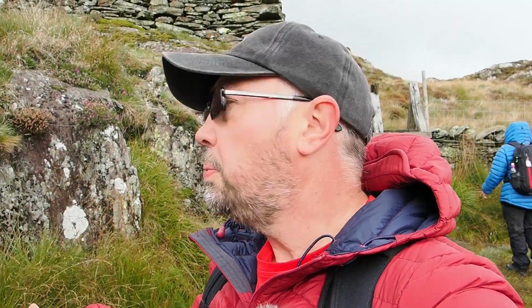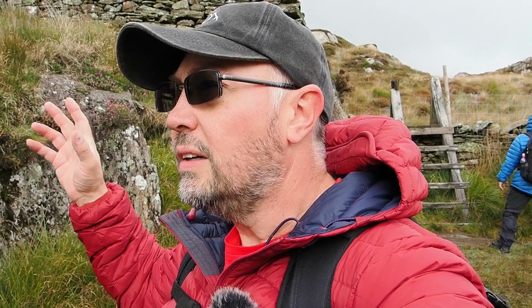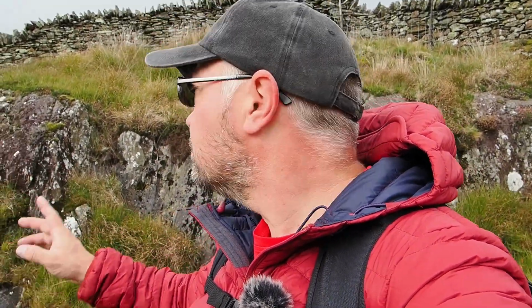So other than a bit of a pull up where we were, it's not been a bad sort of wander up. Lots of bogginess, but there's been a lot of rain just lately in the Lakes, so it's to be expected. So I have to be a little bit careful with the footing. But the conditions are really starting to play now. Getting up higher now, but we're not really as high as we need to be.